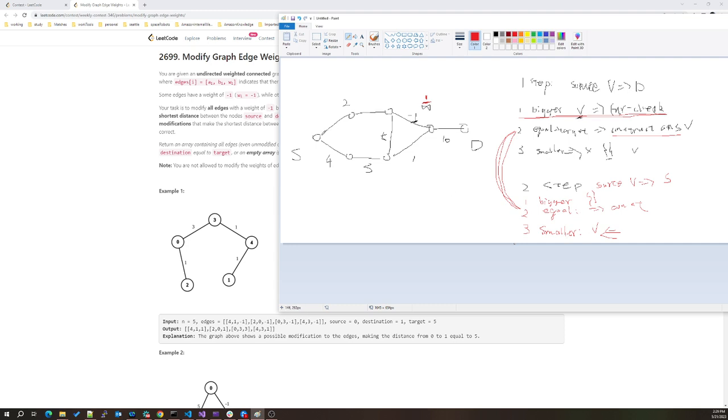So that means the current smallest path must consist of at least one mutable edge or even more, right? So there must be a mutable edge on this path. And then what we do is we just iterate each edge on the current smallest path. So let's see, this is the path.